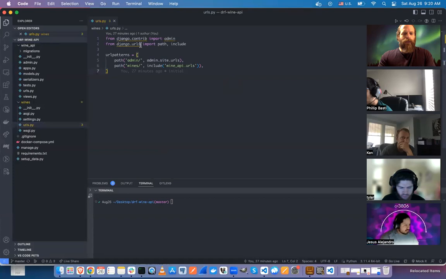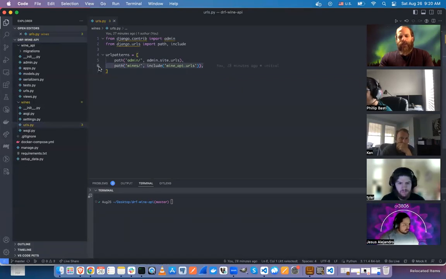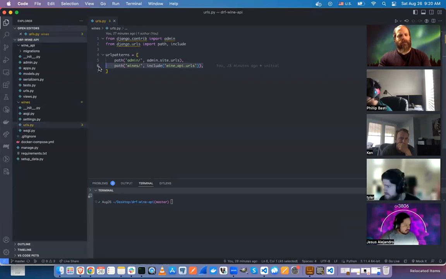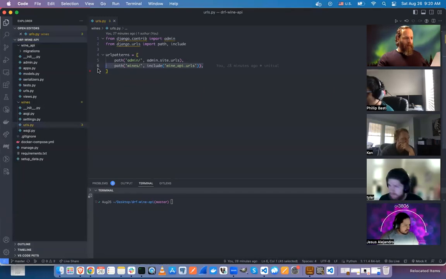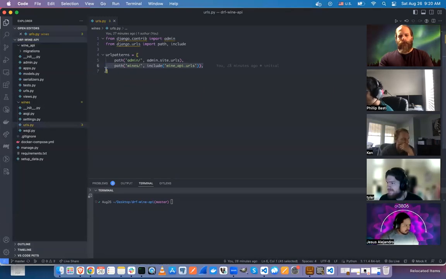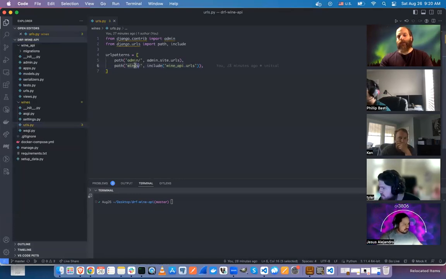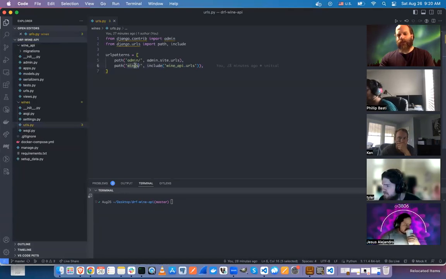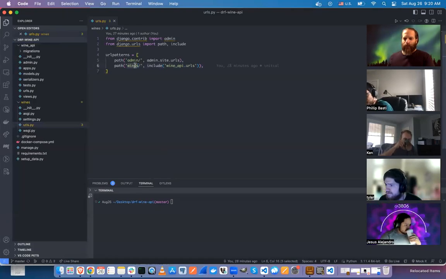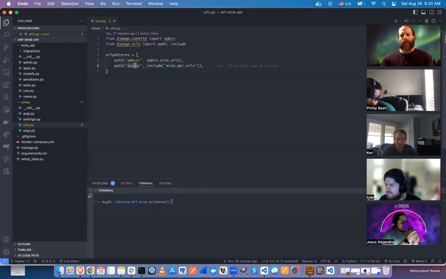Okay. So we have this top level URL. So how does this translate into, let's say, a user action in the browser? When they go to wherever the server is running, and then the endpoint wines. Exactly. If I'm running this locally, it'll be localhost/wines. If I'm running this on an EC2 instance, it'll be whatever my IP address is. And if I get a domain registered and all that, it'll be your domain name.